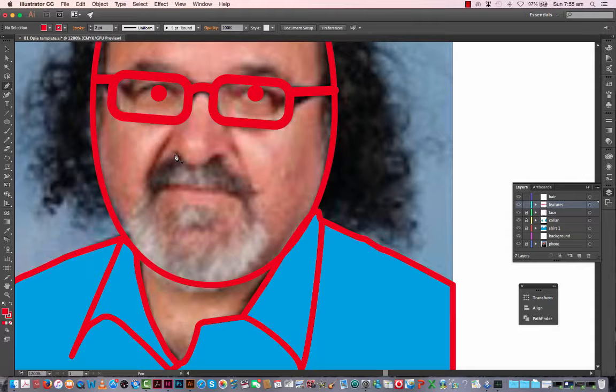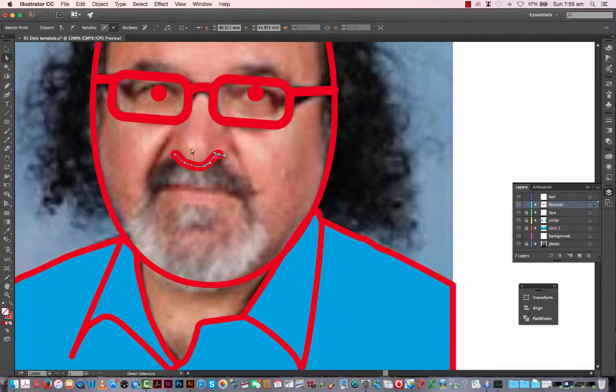So with the nose, it's the tip, and going to the points that form the curves. And V, notice how the fill was on. We need to get rid of the fill. There it is.